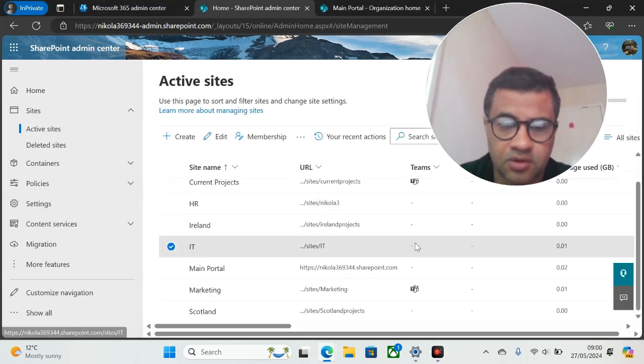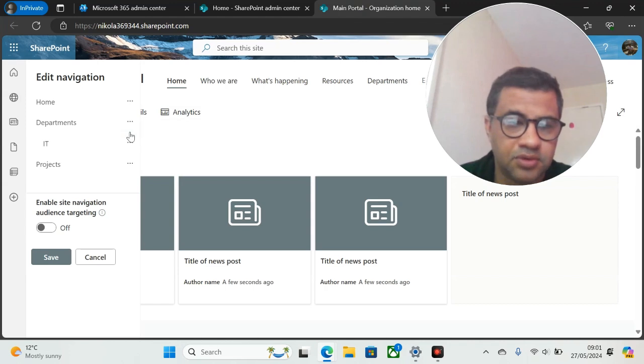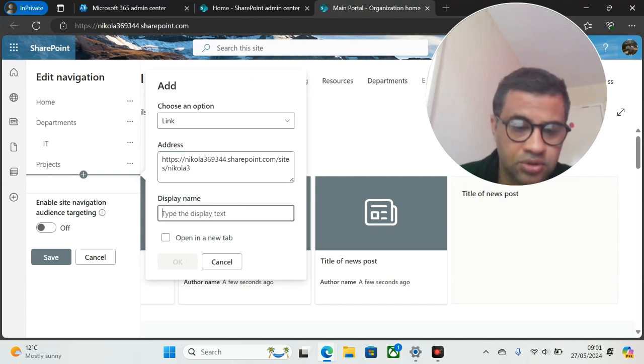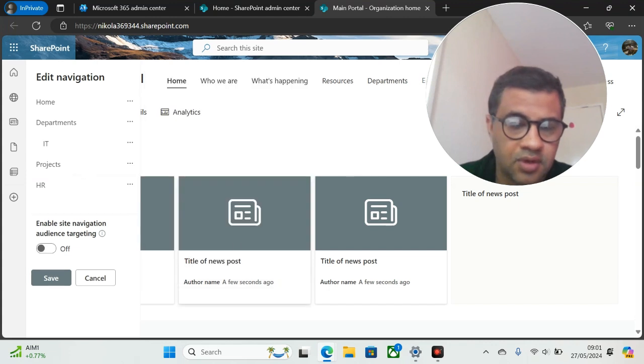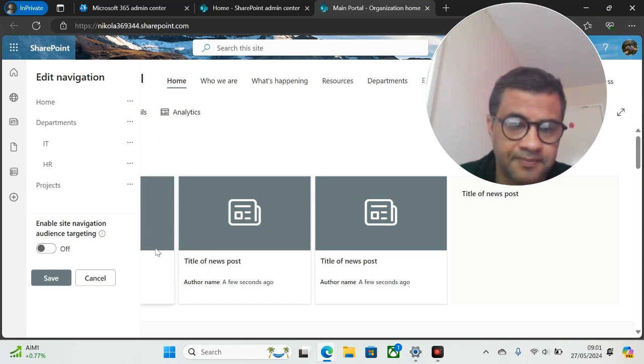So HR, copy link, go to the main portal, add new link, HR, okay, move up, then make sublink. And then we're going to create a marketing department too.